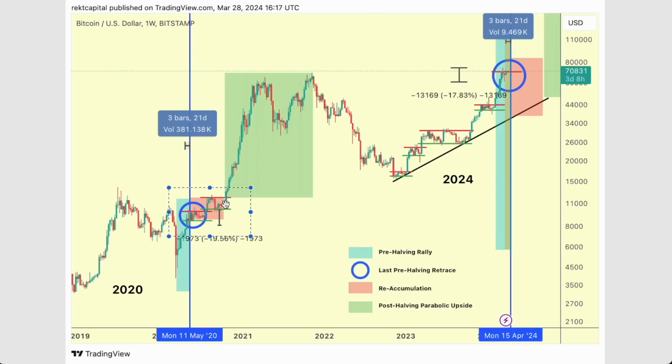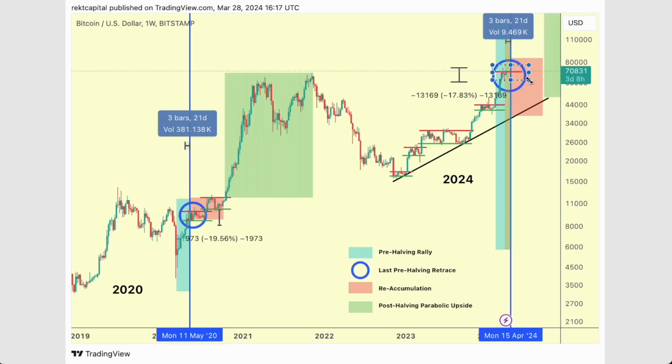So these reaccumulation ranges are going to form in the future, even in price discovery. And it's really important to try and accumulate on these reaccumulation ranges. Those are going to offer the pullbacks, but also once we see those pullbacks, we'll also see reaccumulation at the highs. And so with this current reaccumulation range, we saw 18% downside, and now we're back to try and break out from here. But if we fail and reject from this range high here, so those are the old all-time highs of 69K, we could still see sinusoidal price action going into the halving.